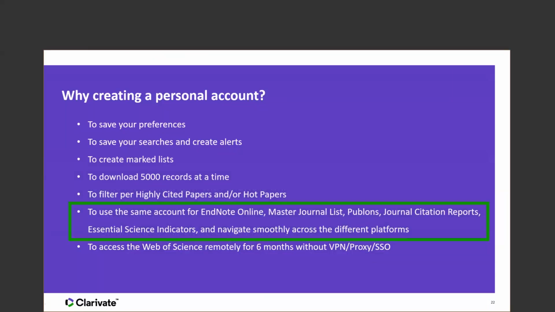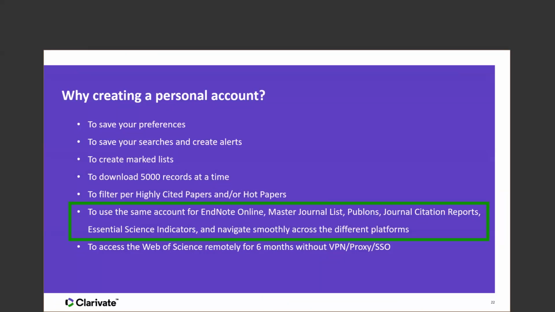By the way, what is important to note is that when I have created my Web of Science account, that Web of Science account is a shared account for almost all the tools of Clarivate, of our company, okay, Clarivate, which means that I'm going to use exactly that same account for EndNote Online, for Master Journal List, for Publons, okay, that's a shared account.